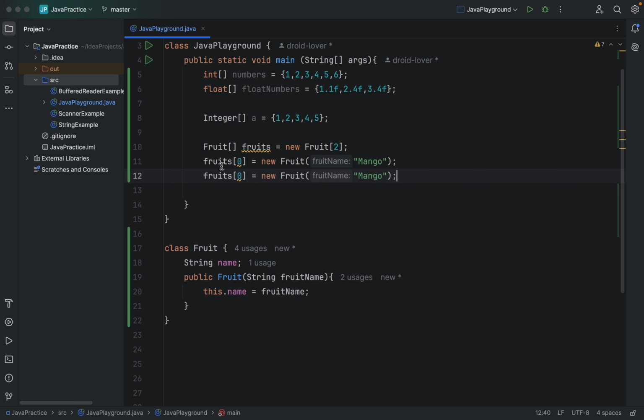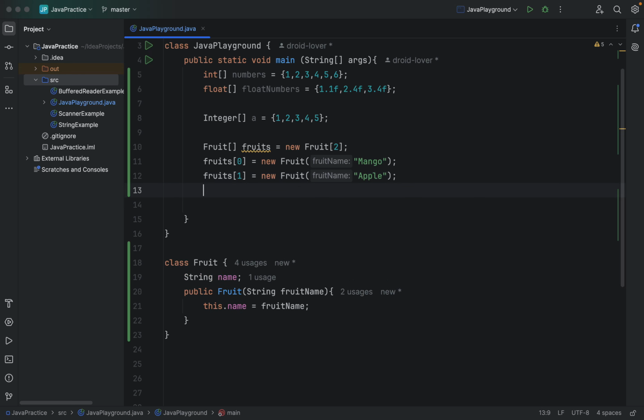We can do the same thing for the first index. In an array, index always starts from 0, so this is the first element, this is the second element, and here we can pass the value. And like this we can create an array of a custom class as well.